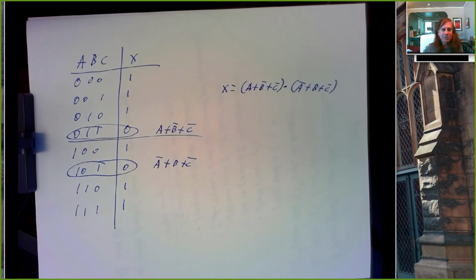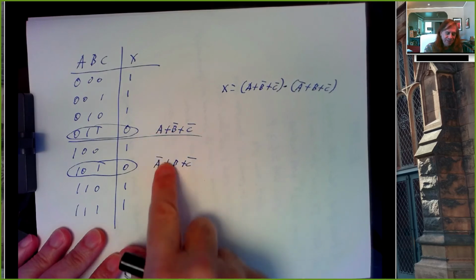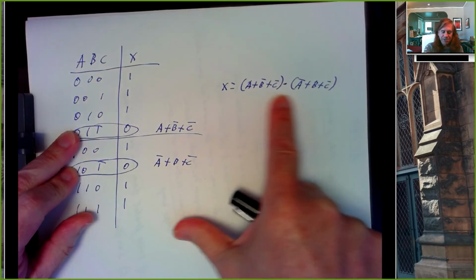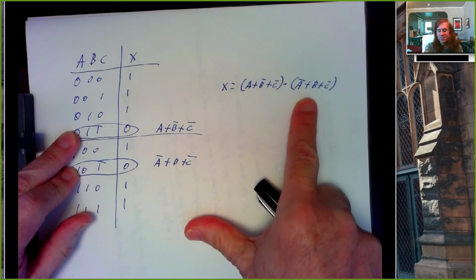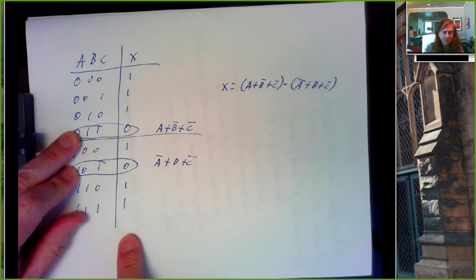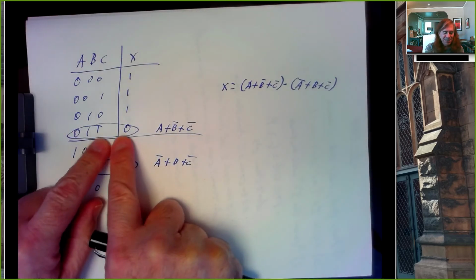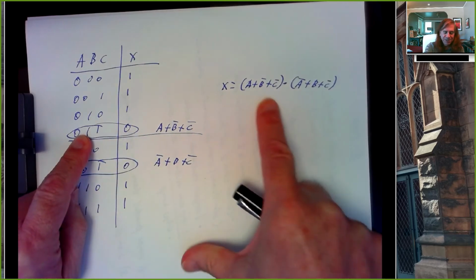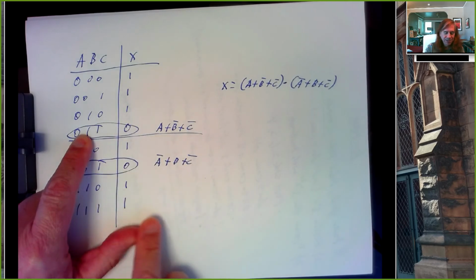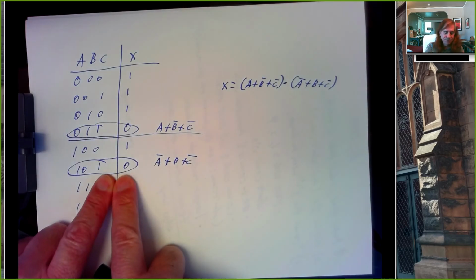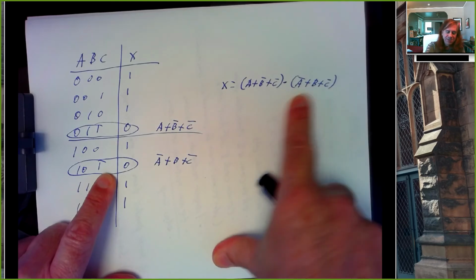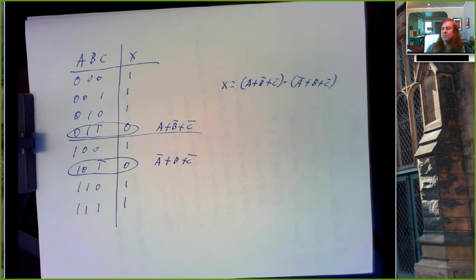And the high-level view of it is, if I don't happen to be in one of these two rows, both of these are going to be equal to 1, and their AND is going to be a 1. And so x will be 1, which is what it should be if I'm not in any of those two rows. But if I'm in, say, this row right here, this expression will be a 0, and when I AND with anything, x will be a 0. And if I'm in this lower row, this second expression will be a 0, and whatever I AND with 0 gives me a 0, so x will still be a 0.